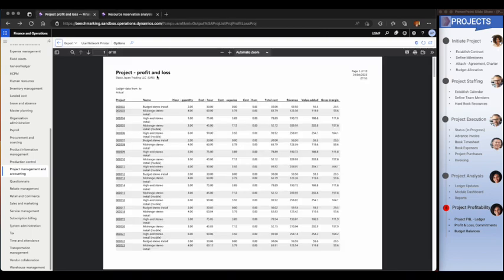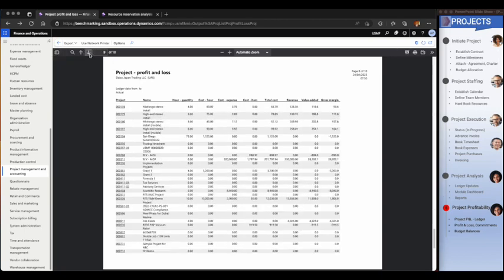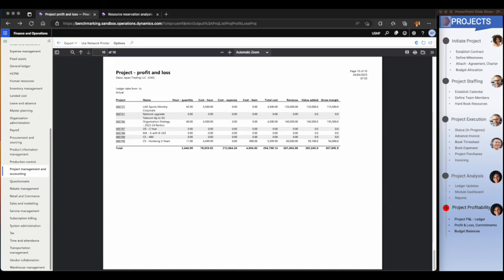So this is the project PNL that we had been waiting for earlier, and here we have our different projects. So the last project, 790, is what we had. Hours posted are 11, cost for hours is so much, item cost is so much, total cost is so much, revenue is so much, and that's the gross margin so far. If I have more entries that need to go in the project, as in the hour cost, obviously that will go there, we can put that as well.